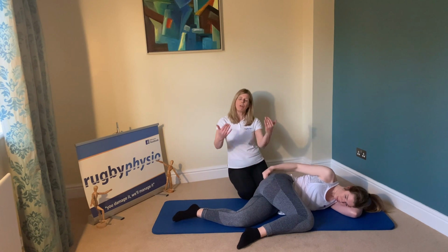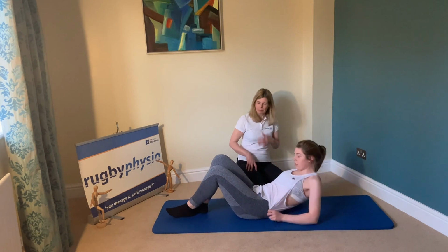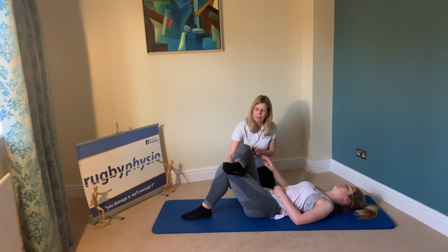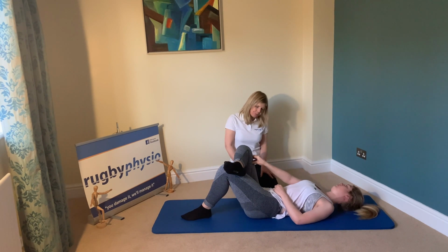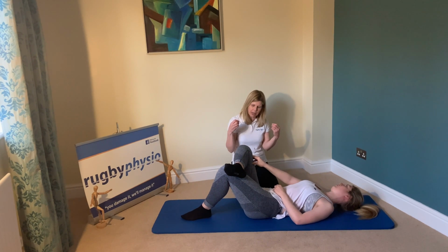Okay, now you're going to roll over onto your back, so we're going to stretch those muscles out now. Okay, crossing one leg over, then push your knee away from you. You'll feel it pull in one of the little muscles in your bottom area. So keeping that ankle supported, and you just go to the point where you feel a bit of tension. It shouldn't hurt, so keep that tension on through, just to give it like an elastic band. Put a little bit of pull on the elastic band, but not up against the stops on it.